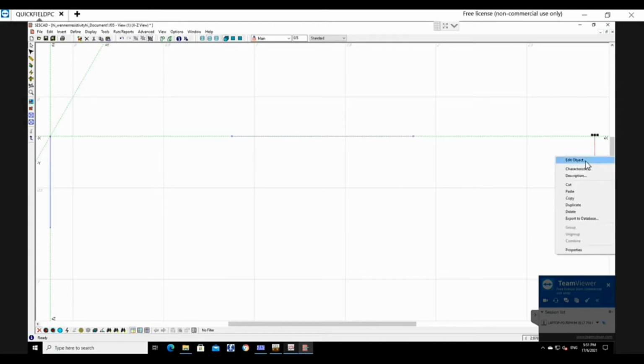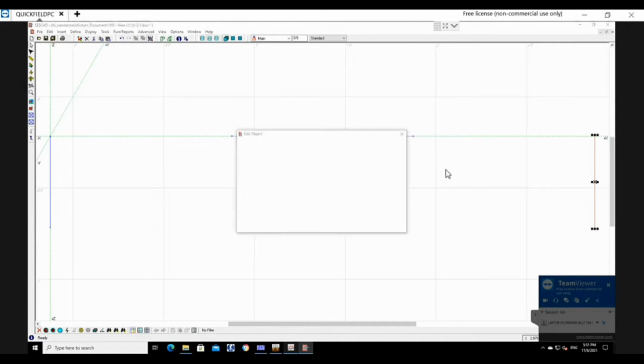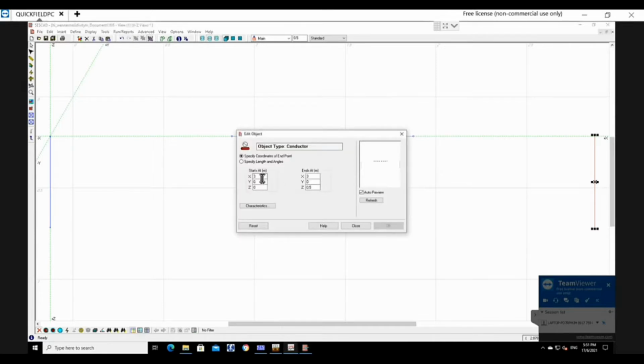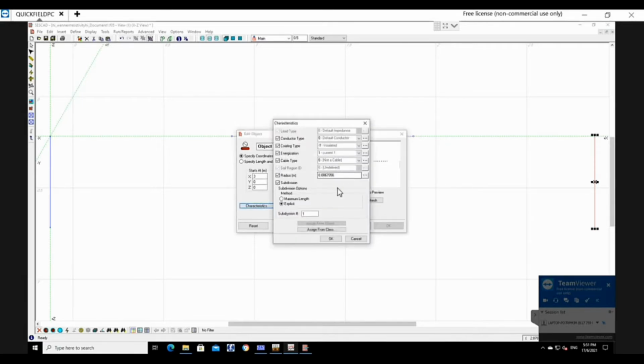The second outer electrode also has a 0.5 meter length, and the location is at 300, which means 3 meters from the origin, and the radius is the same, 0.067.